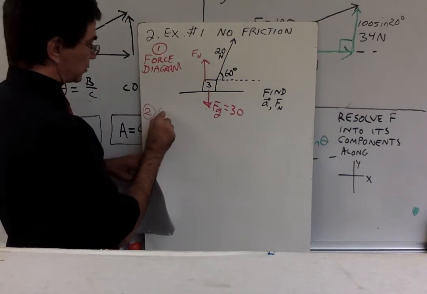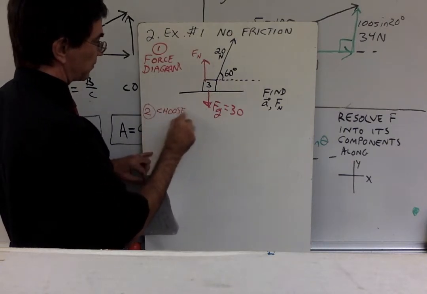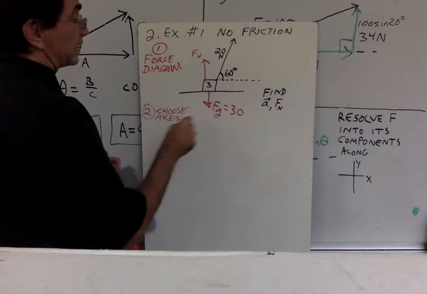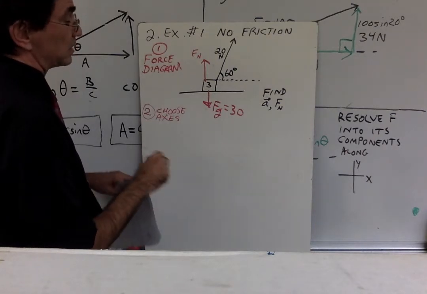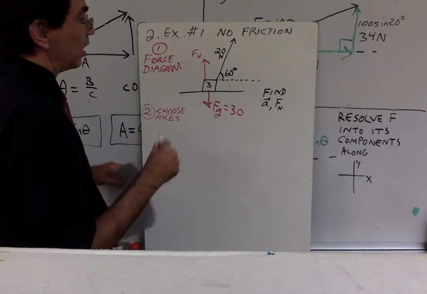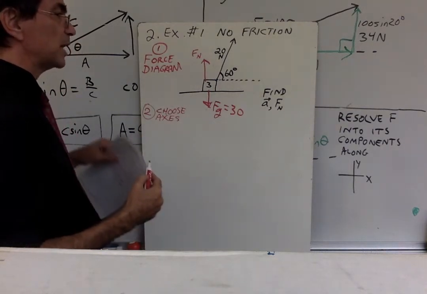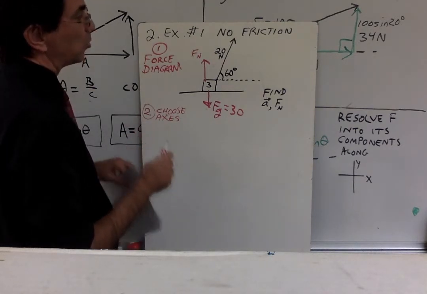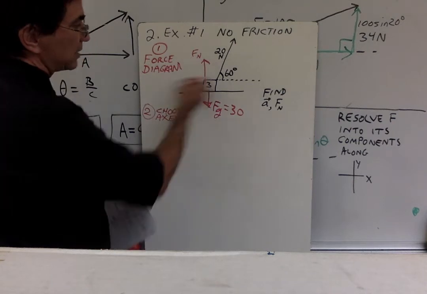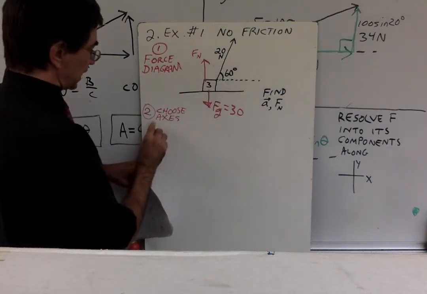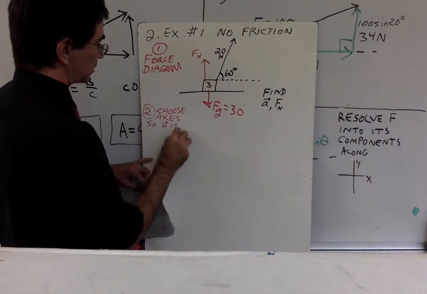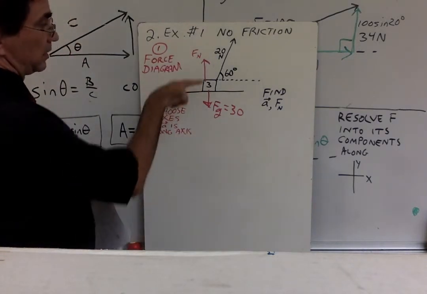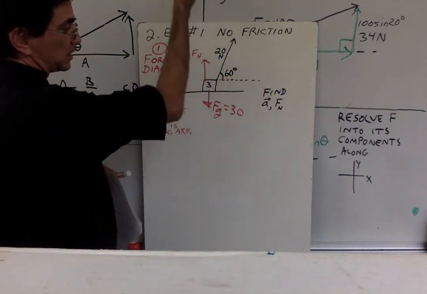The first step is choose your axes. And you might think, well, wait, choose axes. Isn't it just always x and y? And the answer is it's definitely not always x and y, and you'll see that in the next video. What's our rule for how to choose axes in these problems? I actually said it earlier. And the answer is you choose the axes so that the acceleration vector points entirely along one axis. And here you can see the acceleration is going to be to the right. So you choose axes so A is along an axis. Here, you're lucky. The acceleration is going to be that way because there's not enough force to lift this thing off the ground.